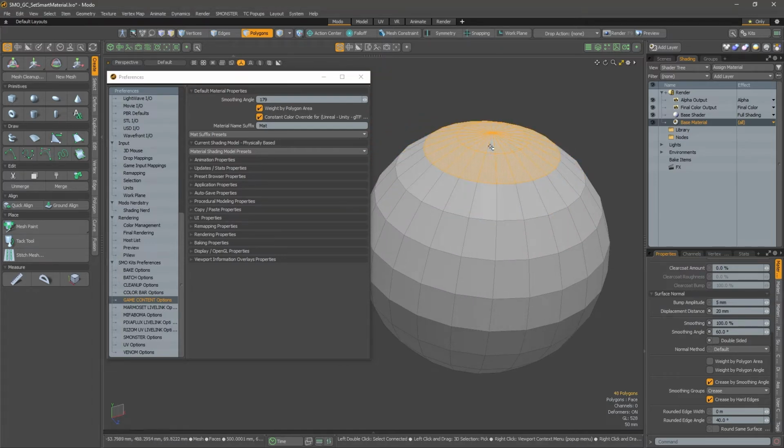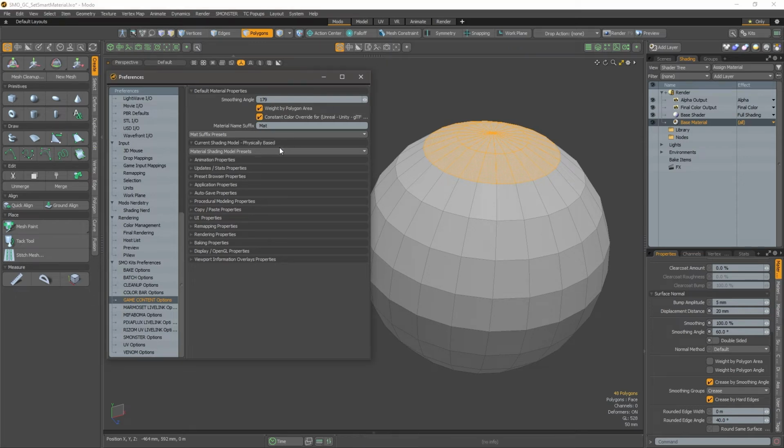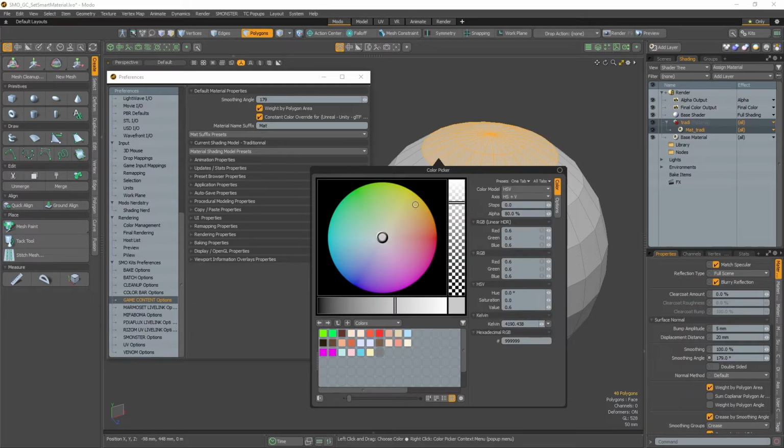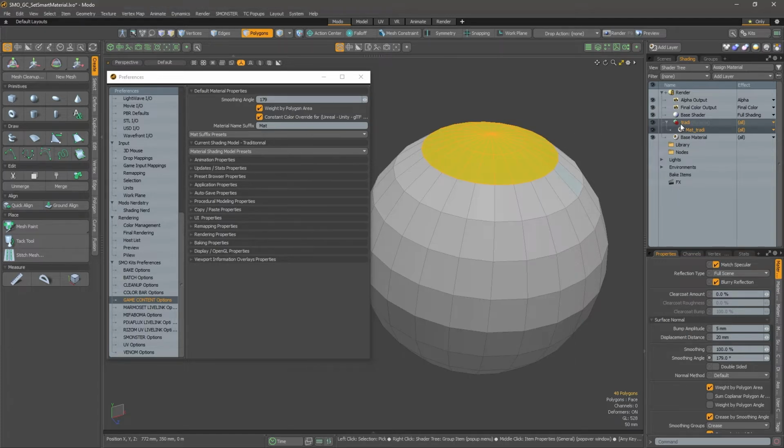So I will just select the first one and define maybe the material shading model to traditional. And once I define this over here, you see it's already set over there as a visual reference. Once I press the M key over here, I will get a pop-up to ask me what is the name of the material. So I will just name Trady, press OK, and it prompts up the diffuse color, so I can define the diffuse color of this material.